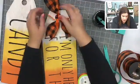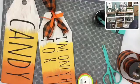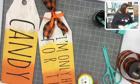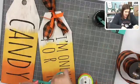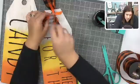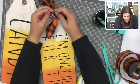All right, so there we have some orange and black. And I would really like a skinny piece of black, but I'm gonna have to get up and move over here to see what I have. Oh, for goodness sakes. Can you even believe, what kind of a crafter am I? I don't have plain black. I could do just a piece of this, or just add that in there. We'll see if one piece looks kind of cool, or if it doesn't, I just take it out. I could also add some jute. But I kind of like to give it a little flair.